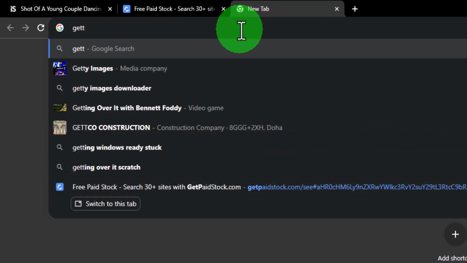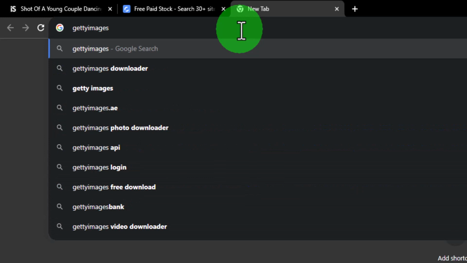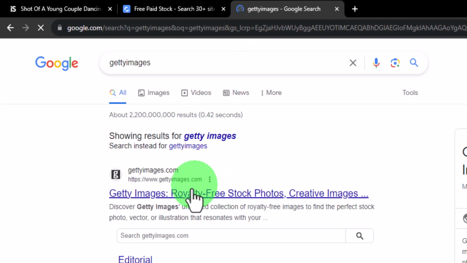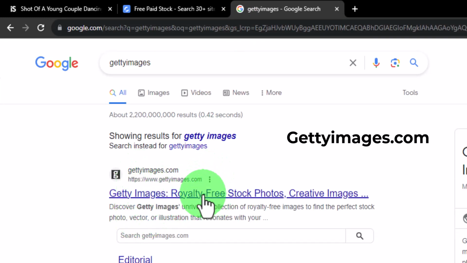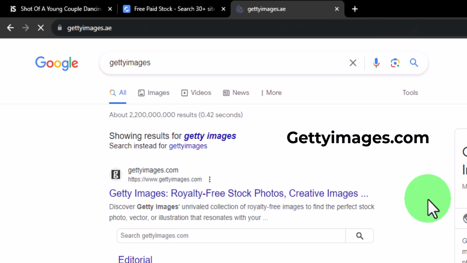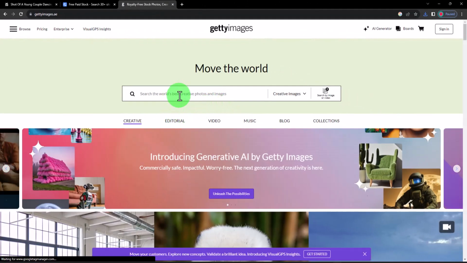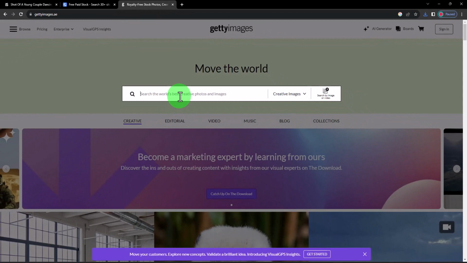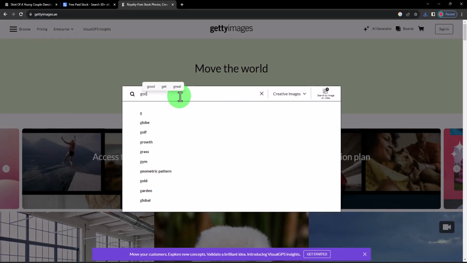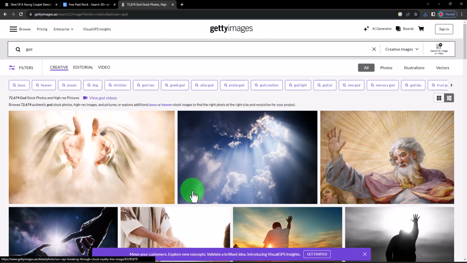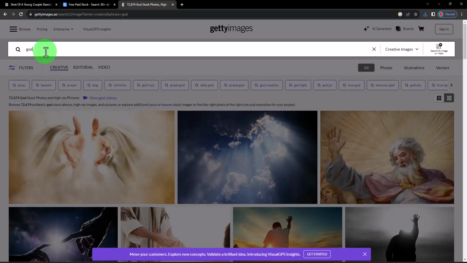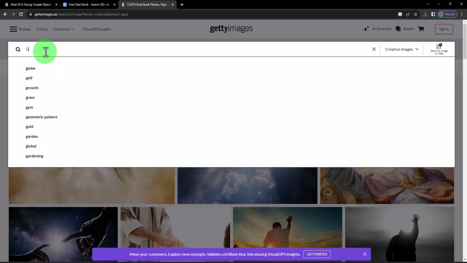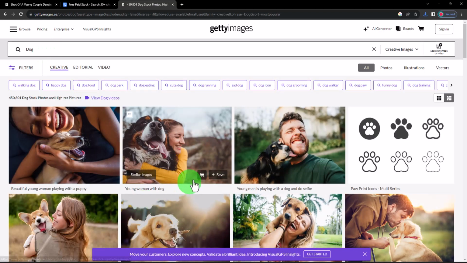Now I'll open another one, Getty Images. The link will show on the screen, gettyimages.com. You click on it. As we did before, search any photos of your choice here. Let me say dog, D-O-G.